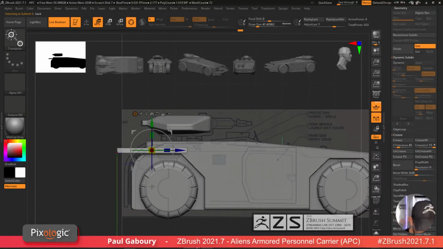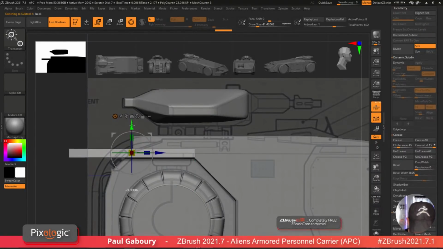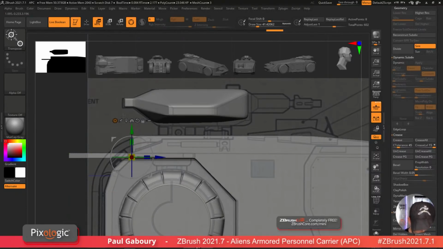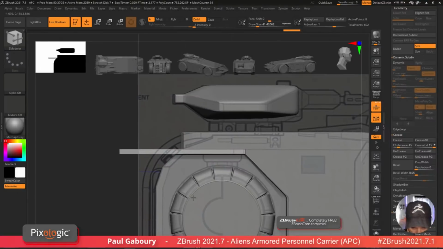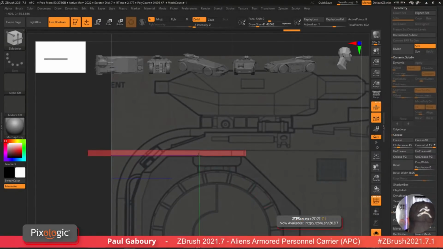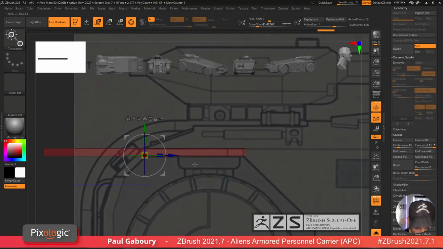Okay, and then now this piece needs to take on those angles. So it doesn't go out further than the wheel well. So there, it needs to be a lot skinnier, something like that. Then I need an edge loop for this, right? This needs an edge loop in here. So I'm going to go there. I'm going to have this be on an angle like that.